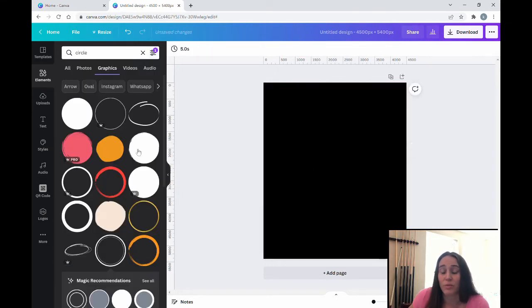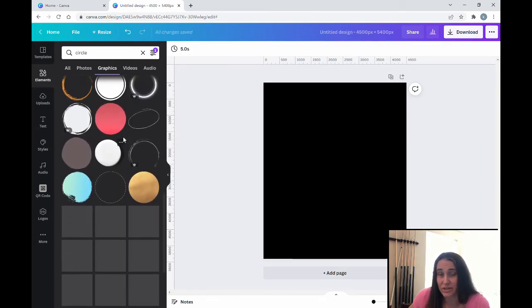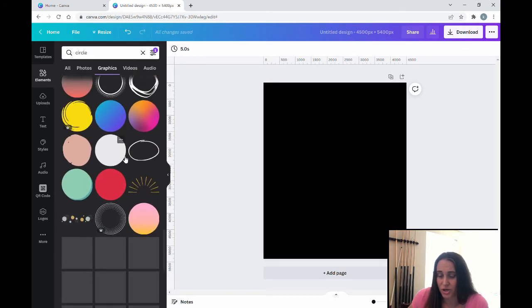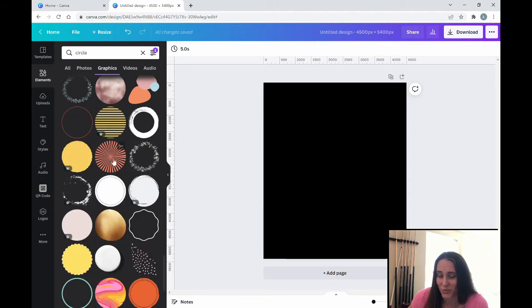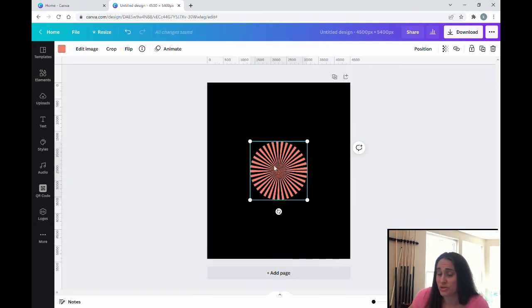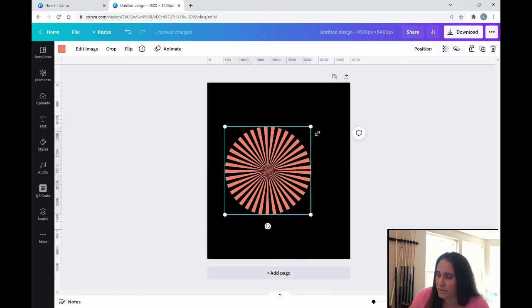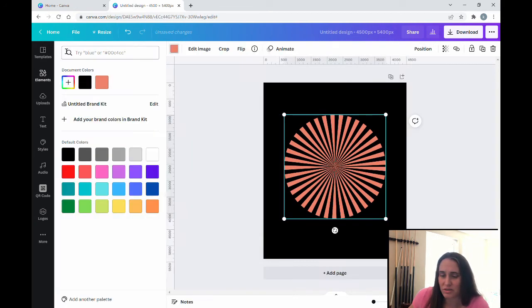Except I don't want that one. So now I'm going to scroll down until I find the background that I like. And I already know what I want to use because I have prepared this design ahead of time. So I'm going to do this one right here, and I'm going to close that. Starting with this circle here, I'm going to make it a little bit bigger because I want it to fill a good amount of the page. And I actually want to take this background color and make this a light gray. So this is where I'm starting.